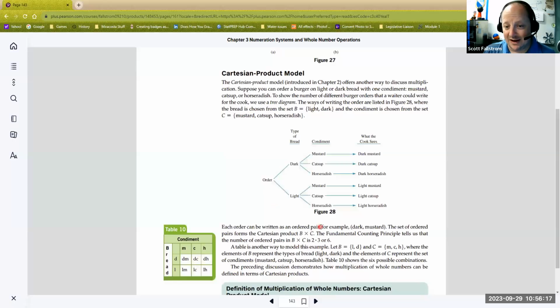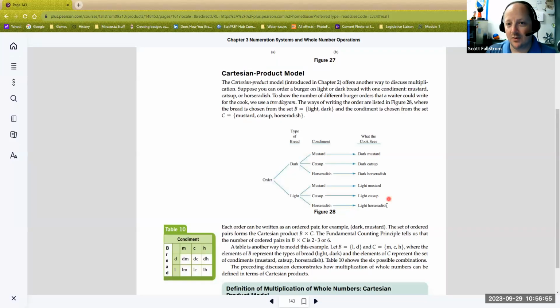This is known as a tree diagram, and you can kind of see if you tip your head to the side, it looks like a big start of a tree. We've got the stalk, or even it could be not a tree, just some kind of flowering plant, but you've got the stem or the base, and then it branches off, and then those branch off again. And so when you look at it, you'll be able to count all the different possibilities, and counting all those different possibilities gives you the total of 2 options first and 3 options second. So this is a model of multiplication.